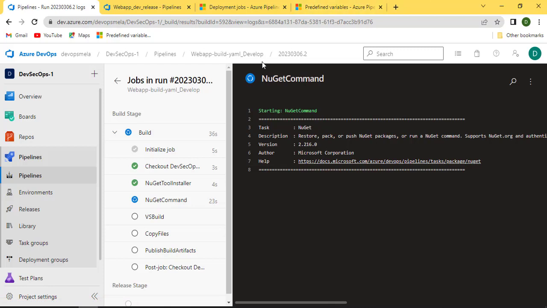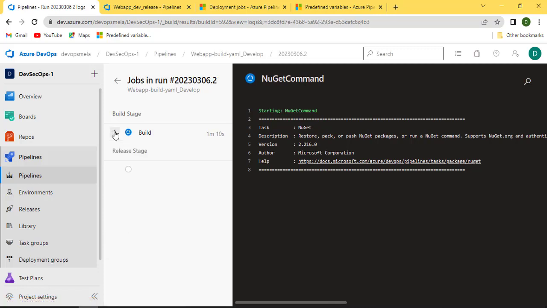There are a lot of things we did today, guys. This requires a lot of practice to get this thing thorough. If you want all this to be part of your daily activity, you need to practice this a lot. Let me tell you, whatever YAML you have written, whatever application you work on, you will have a similar set of stages, deployment, and everything will be very similar, nothing different. But you need to make sure that you go and practice this. Without practice, you will not understand anything.